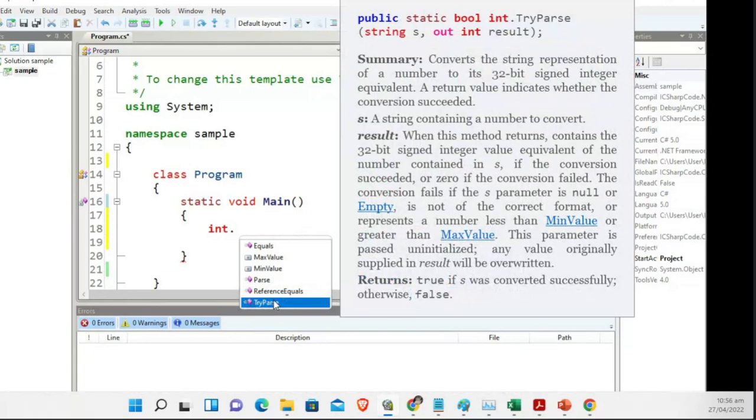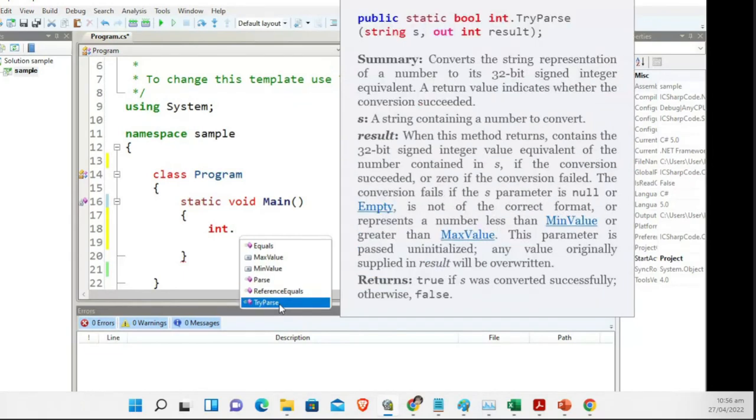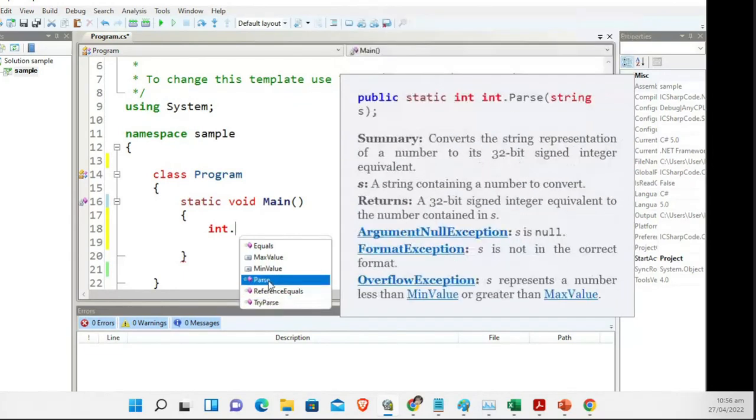So unsa may kalahian aning Parse o unsa may kalahian aning TryParse? If you look at its documentation, when you use Parse, there is a tendency that you will generate this so-called exception. So, unsa man ang gitawag nato nga exception?